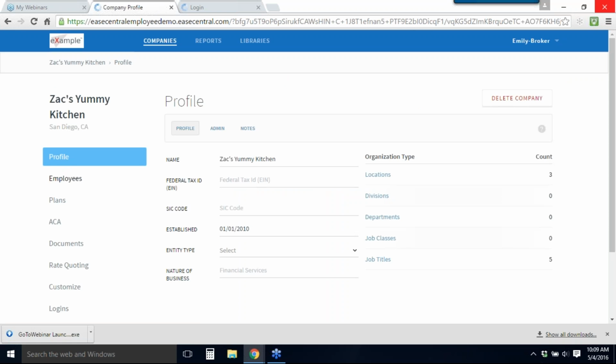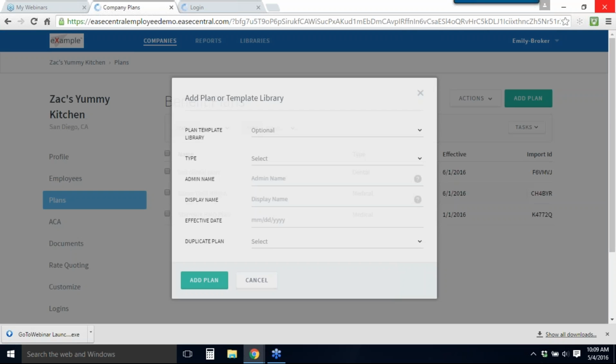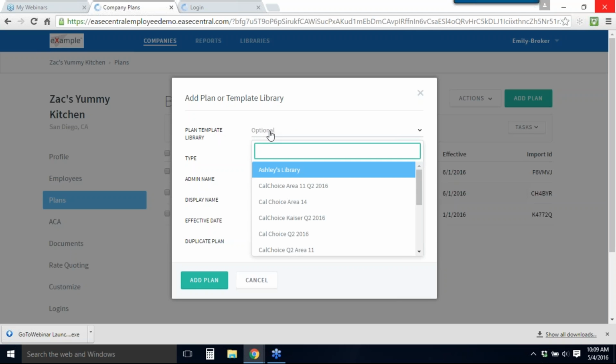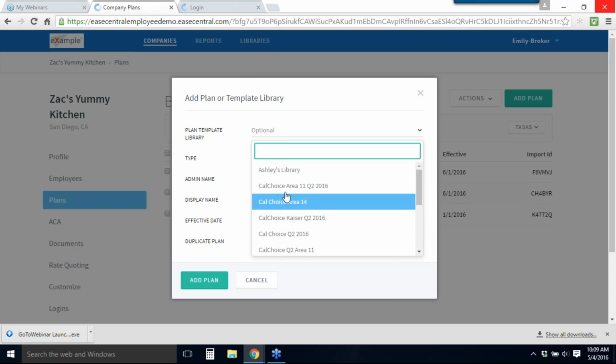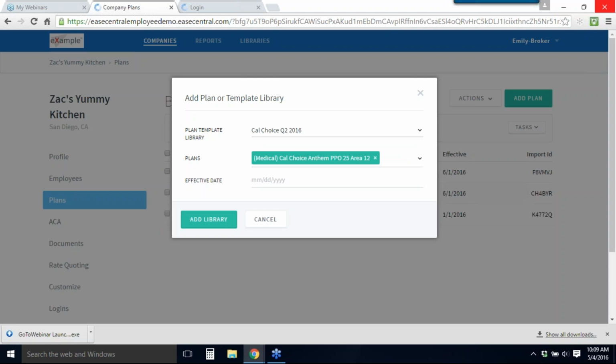Let's pretend I just built this portal. So I'll go to my plans page. When you're ready to add your plans, you'll click Add Plan, and you'll see that you'll have an option to pick from a library. Now I am signed in to our broker portal where all of these employees have access, so that's why we see multiple ones here. So this is my plan. Now had I had multiple plans, all of them would come up in this list.